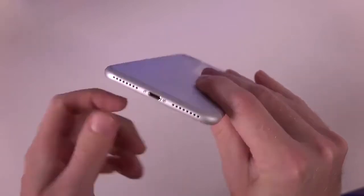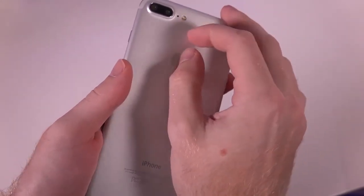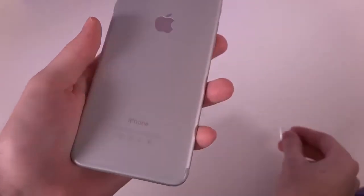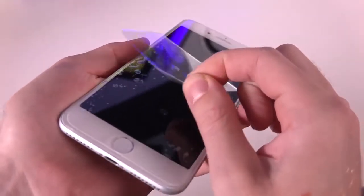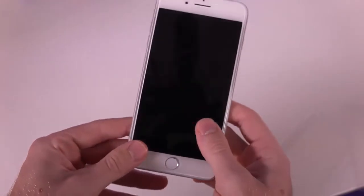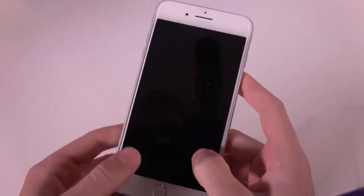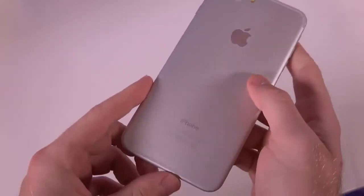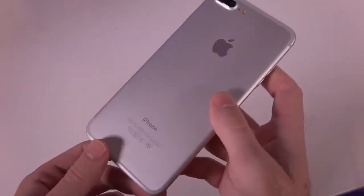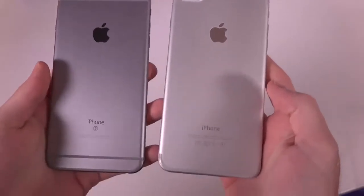On the back again, we are missing the headphone jack, and for some reason again, there's tape on the logo, maybe so it doesn't fall out, just because this is a prototype again. And we're going to peel off the plastic in the front. So my first impression while holding the iPhone 7 Plus is it feels exactly like my iPhone 6S Plus. No big difference. And once again, if I were to just pick this up from the table, it would be a little bit easier to recognize that it's an upgraded model just because of the dual cameras. It is once again missing the antenna band. But besides that, it looks pretty much like my iPhone 6S Plus.